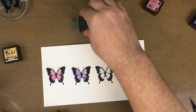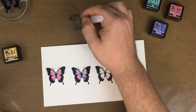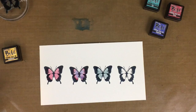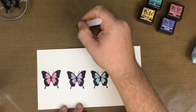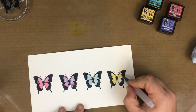Next we are going to be grabbing the sea color — one of the four new colors recently released in our summer collection. I'm adding water from the water brush and pulling that color out onto our butterfly image. For our fourth butterfly we're going to use the phone book color, which is a very deep goldish, almost honey mustard color. We apply a little bit of water and maneuver that ink onto the butterfly. You get beautiful jewel tones from all of the inks and it looks spectacular when you use them to watercolor.